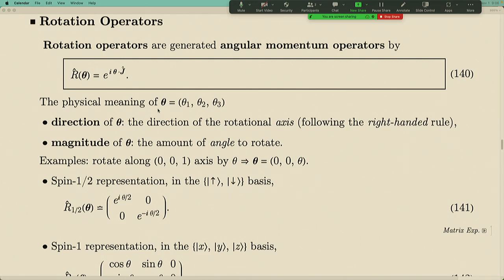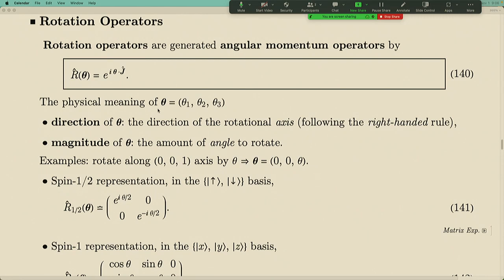And the state is a quantum state. For example, if you have a spin 1/2 particle, then it has 2 basis states, up and down, corresponding to j equals 1/2, but m can take 2 different values, plus 1/2 or minus 1/2. So we need to understand how we need to change the basis if we perform a rotation specified by certain angles, an angle vector theta, for example.